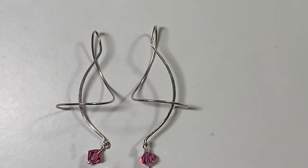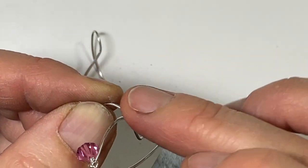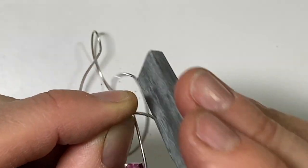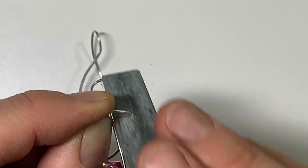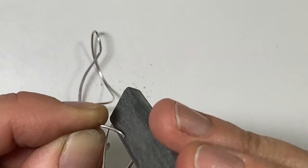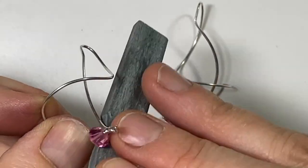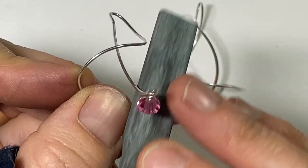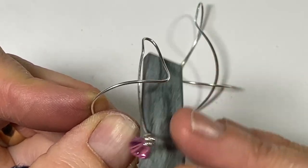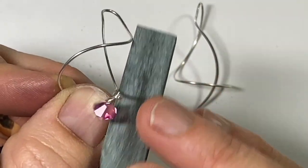And of course, with any earring, sand the end of it so it's not sharp. This is just a sharpening stone. And if you got a tumbler, it wouldn't be a bad idea to tumble these for a little bit to harden them up so they don't lose their shape.